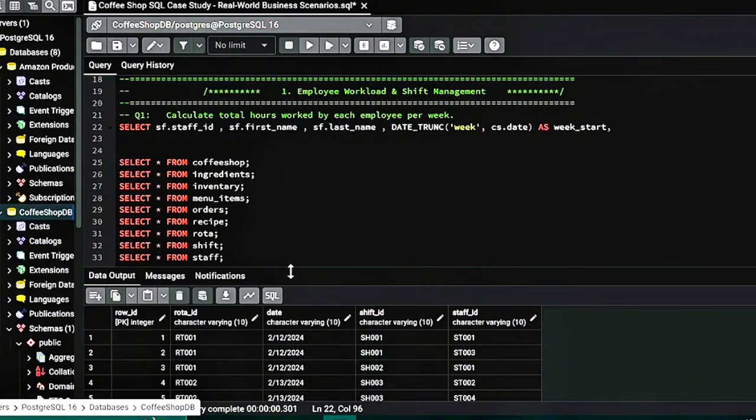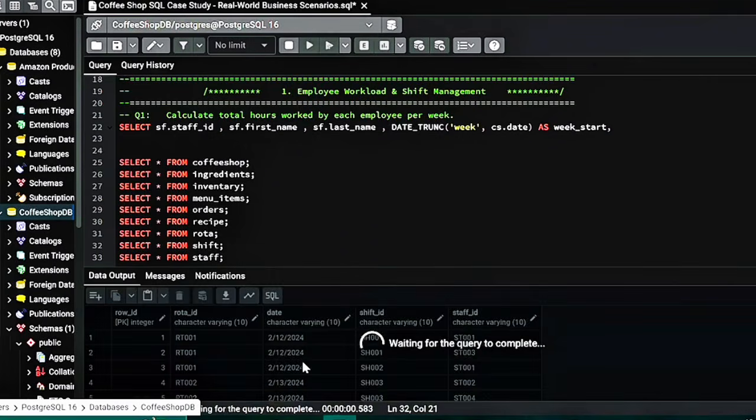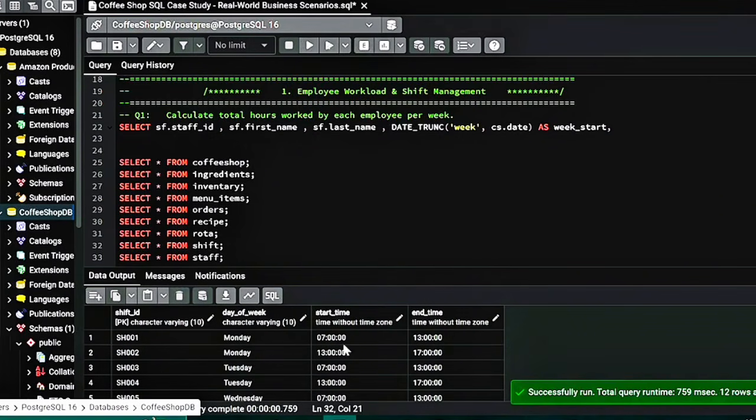Why we use week start is because we need weekly data. So whenever you encounter a scenario where you need weekly data, then you have to use week start.